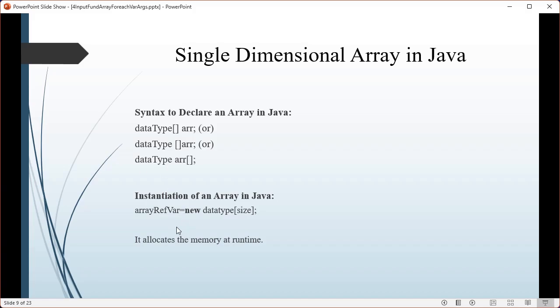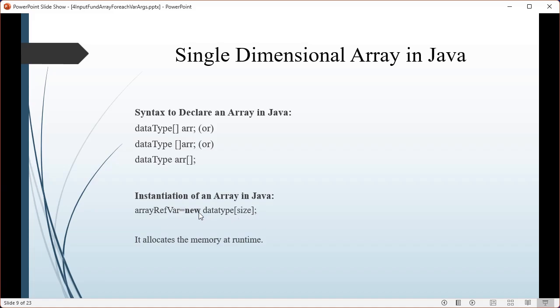Instantiation means the creation of the memory for the array variable. Here arrayRefVar is the name of the array variable, and new is the keyword. This keyword is used to allocate the memory for this array variable. This process is called the instantiation of the array.